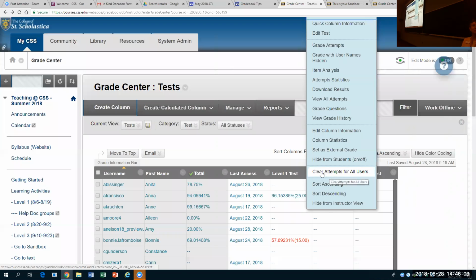So this would be a place where we could clear attempts, because we had already discussed getting rid of an attempt, right? We could clear attempts from here, although this is going to be for all users. It is really good, though, if power goes out or something during a test that you have in class; clear attempts for all users works really well. You could also download all results. That's a way that you can download all the answers to the test if you wanted to work offline to read through essays or something like that.